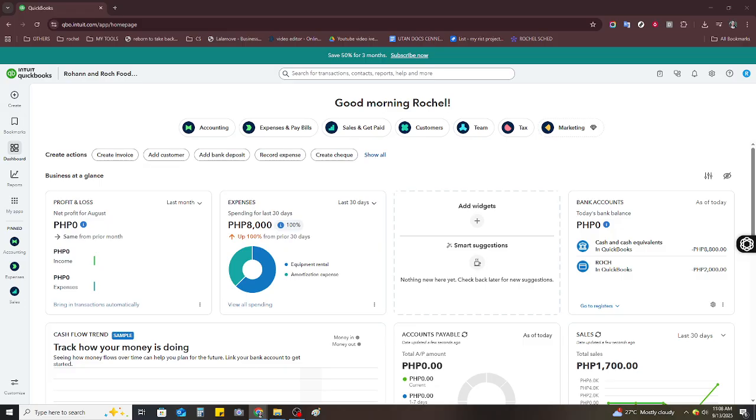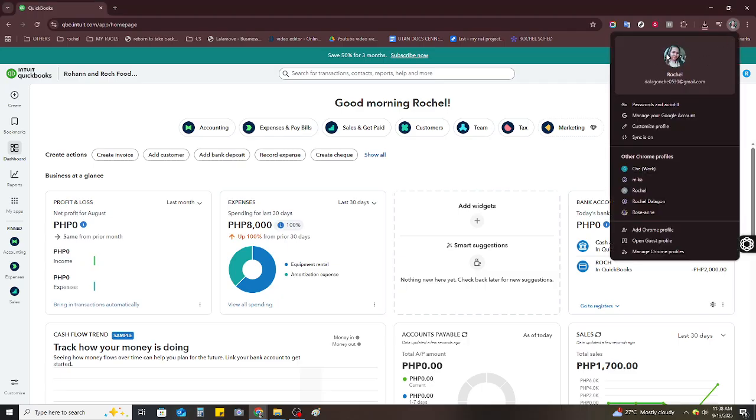To begin, open your Chrome browser. Once you have it up and running, you'll need to navigate to the QuickBooks Online website. When you arrive at the page, enter your email and password. If this is your first time logging in, make sure you use the exact details provided when you signed up. This access will lead you directly to your business dashboard where all the magic happens.